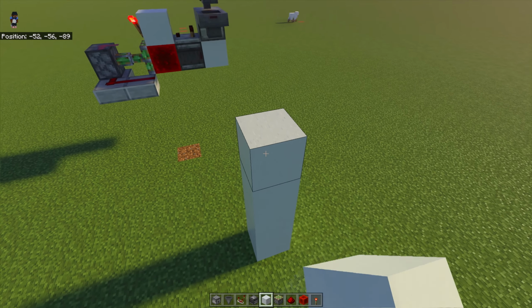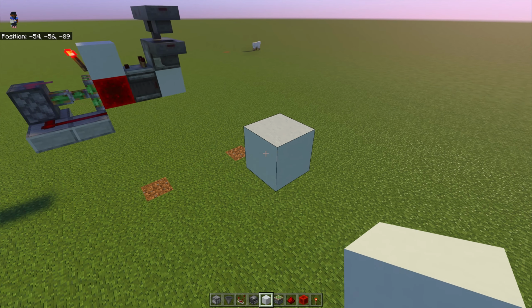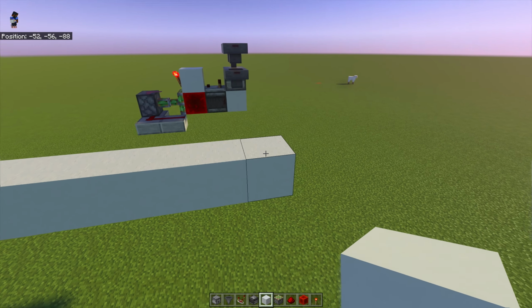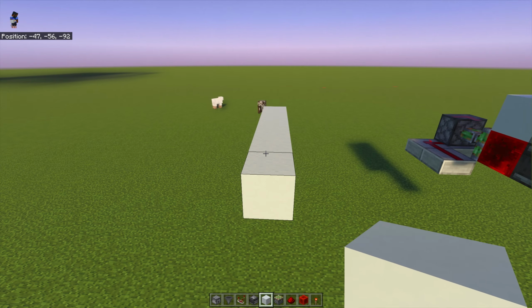So I'm going to build this about 4 blocks off the ground. I'm going to start with a single solid block, and I'm going to go down by 6. So I should have 6 blocks. 1, 2, 3, 4, 5, 6. Okay, should have something look like this.